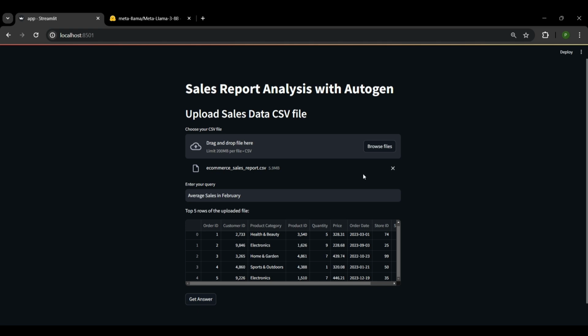similar to the previous RAG approach, an Autogen agent can be configured to execute code written in Python. So in this entire step we are going to make the Llama 3 model generate code so that it can go through this sales data and give us the answer, as well as generate plots for the sales data. So we are going to import the model. This is the model which we are going to import.